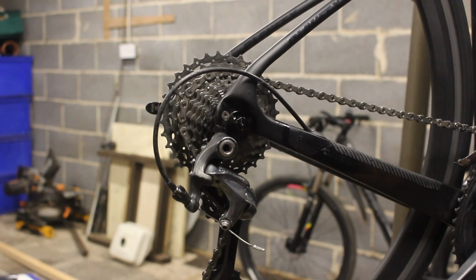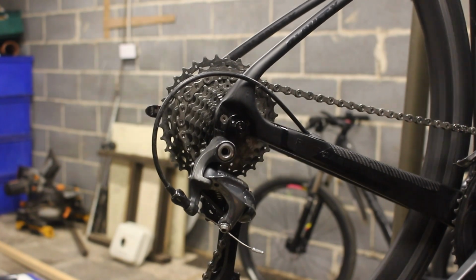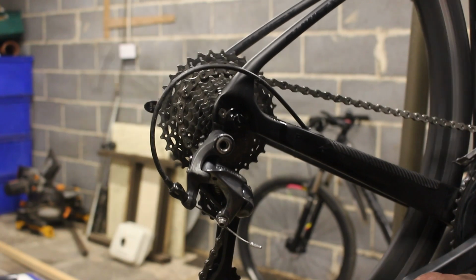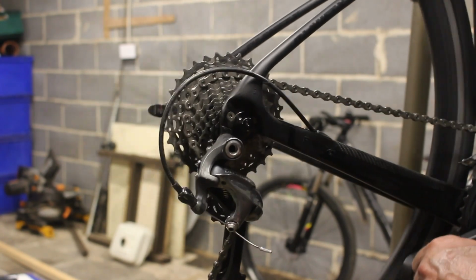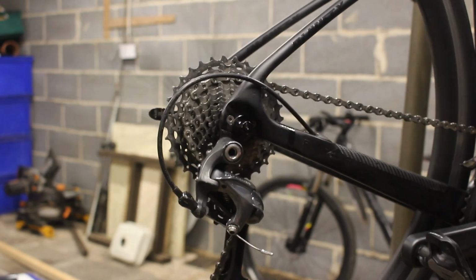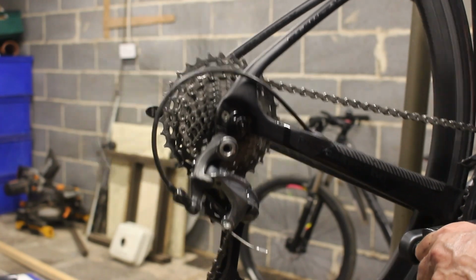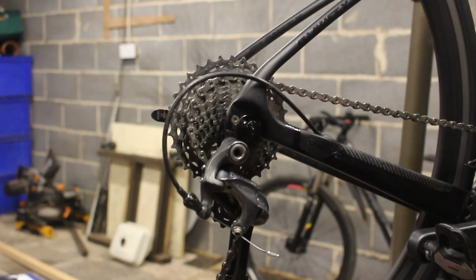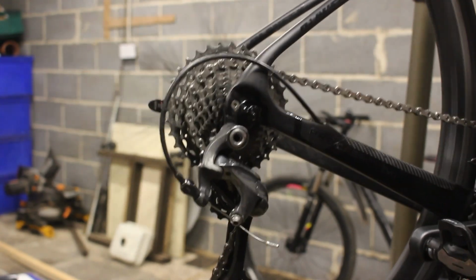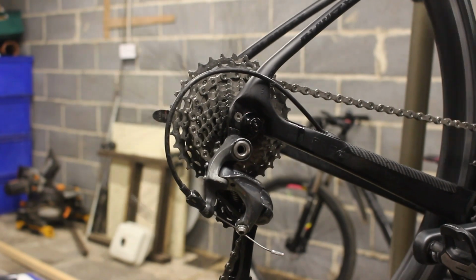There we go, jobs are done. I'm not cleaning the cloth because I just noticed, oh no, I must have missed a bit there. There's a very matte finish on this. Clipping paraphernalia all over the bike makes it an absolute nightmare to clean. Right, I think we're good to go there.